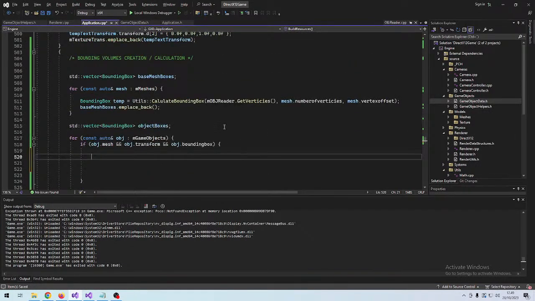And we want to multiply the base mesh bounding box vectors by the transform. So we ask it to get the bounding box temp from that vector.